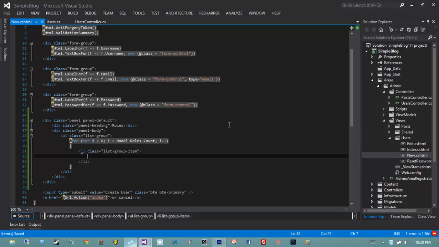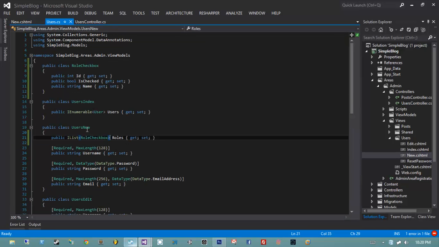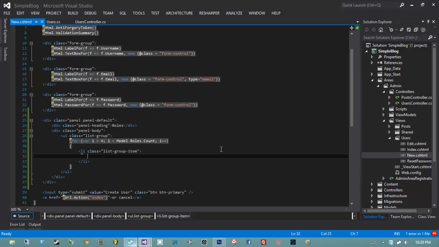I need to bind to a list on the post. I want it to be that when the model binder examines our request, once we hit the submit button, it will actually hydrate our RoleCheckbox list into something usable. So we need to write our form fields in a format that it understands. It's actually very easy to do. I'm going to do Html.Hidden.